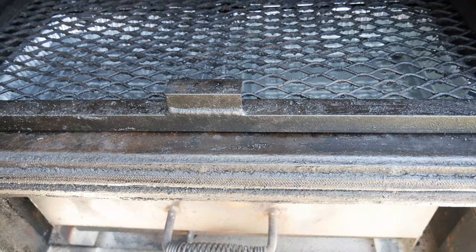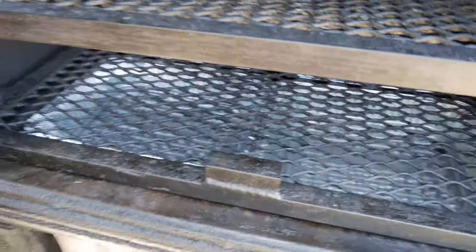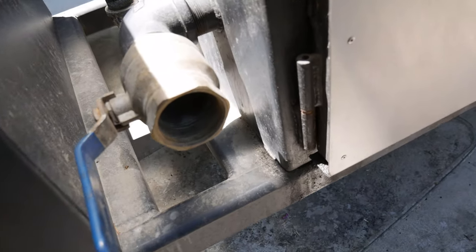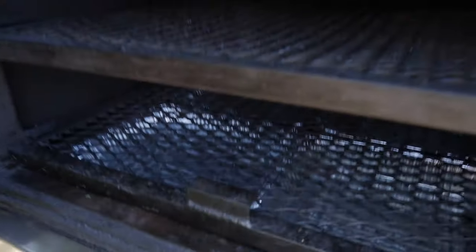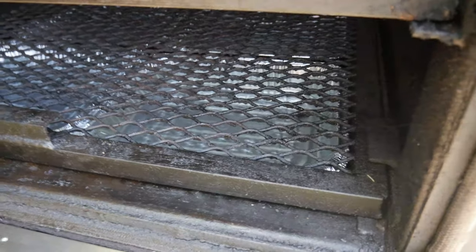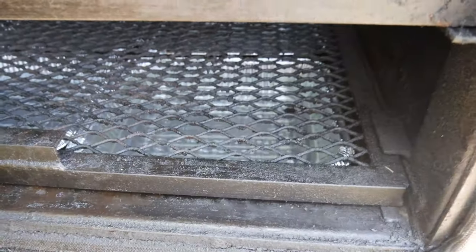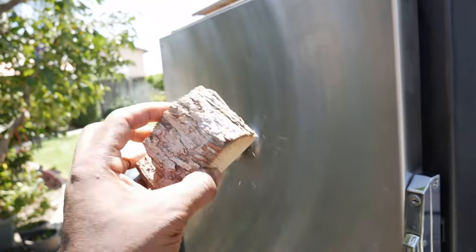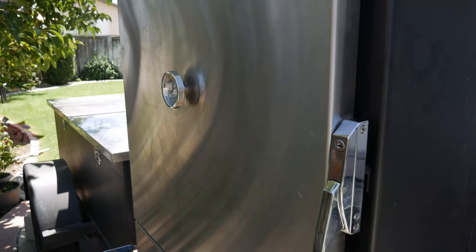For one, it gets really messy because everything you're cooking drips down into that water and it drains out over here — that's where our airflow comes from; you can open and close it, and that is our drain. I'm using four water pans now, and this really helps control the heat. It does get hot in there, but to control your heat — before I was having huge heat spikes with the water pan as I filled it up. We're going to be using wood chunks, and I'll explain why and what kind, and how to get our fire going.